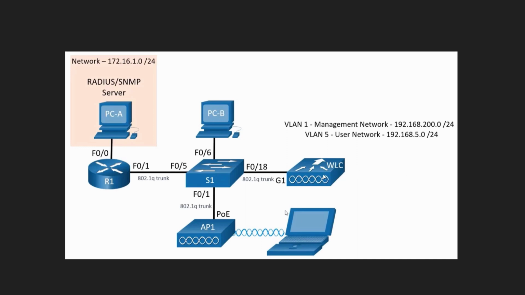We're going to configure our wireless LAN controller to use SNMP in order to forward log messages, known as SNMP traps, to PCA, which will be acting as an SNMP server. This allows us to have a centralized place, which is PCA here, in order to receive messages from network devices and what's happening, as well as pre-configured events. We'll configure that on the wireless LAN controller to send those messages to PCA.